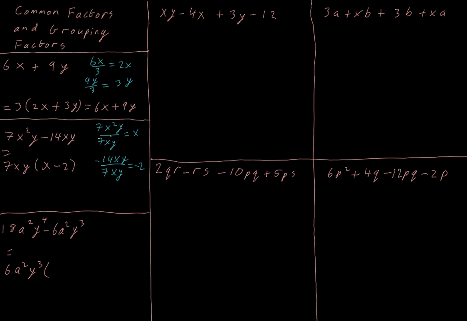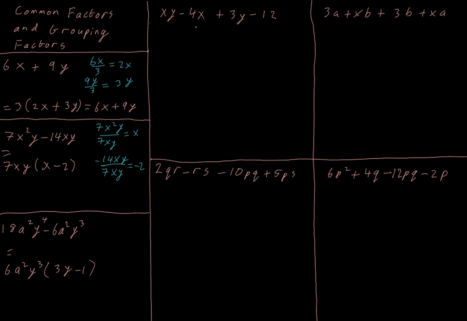And I'm not going to write my division this time again. You can if you find it useful. This is how we can give ourselves help if we're finding it challenging to figure out what the numbers in our bracket should be. That's how we would do it. Divide our terms by our common factor. So here we are going to end up with 6 goes into 18 3 times. A squared divided into a squared is 1. And y cubed divided into y to the power of 4 is going to leave us with y. And then 6 goes into 6 once. A squared goes into a squared once. Y cubed goes into y cubed once. So we're left with minus 1 in our bracket.